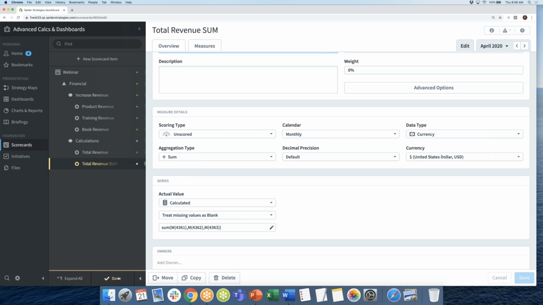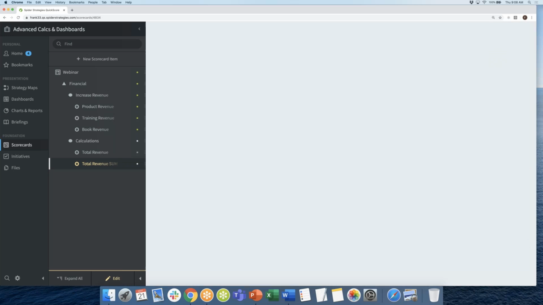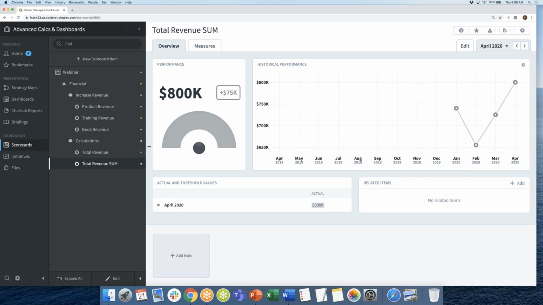Okay, so before I start moving on to the other calculations here, I will click done and just audit my work this first time around. What you'll see here is that if I click on the original total revenue for the month of April, I had a total revenue of 800,000. If I click on this new one, I'm doing exactly the same thing in a different way. This better be the same value, okay? So good news is that that is 800,000 for the month of April.